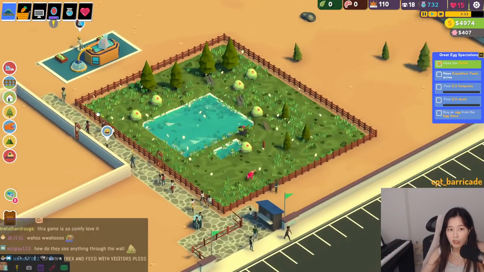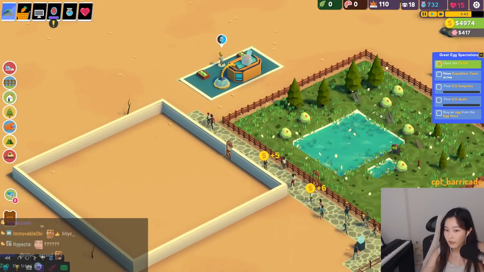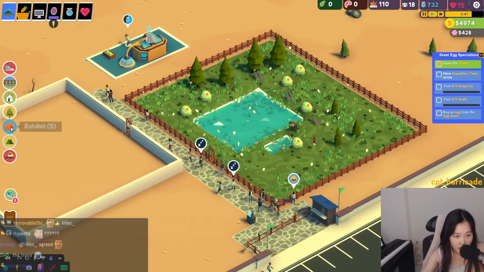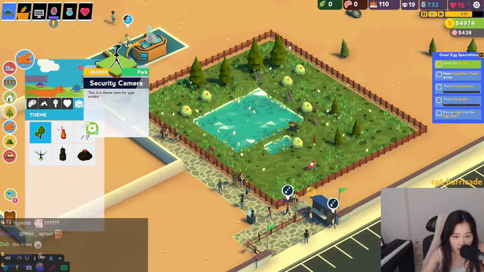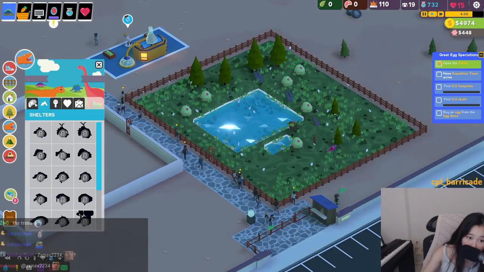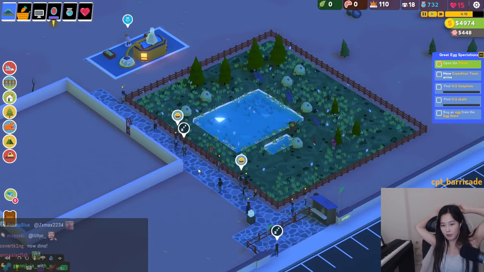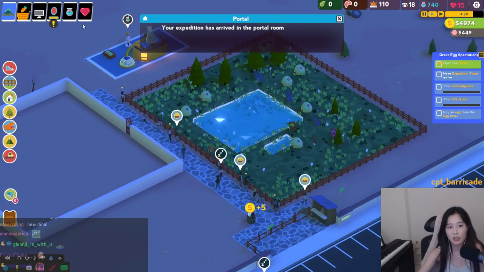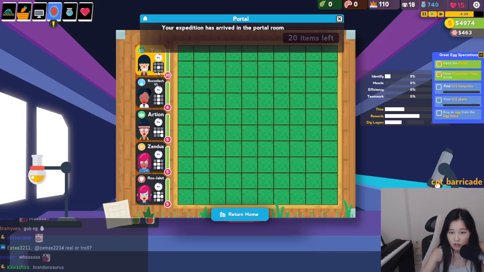Because I think I'm gonna get a new dino soon. Yeah, I'm waiting. So that's the only way to get more eggs? Yeah! I'm guessing. 50,000? Oh my god. I want the brontosauruses. Those are nice. Dig. Click on the dig button. Click on me.